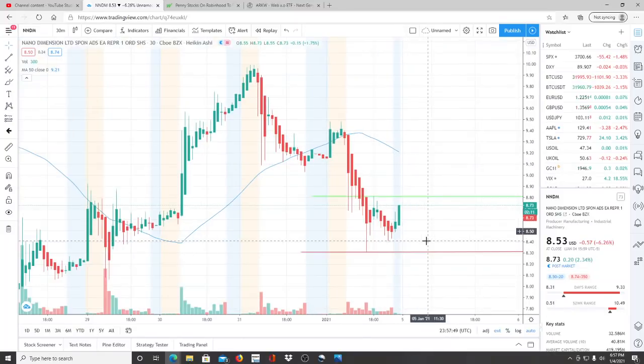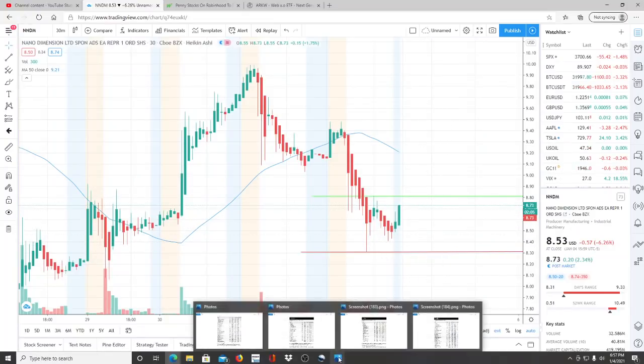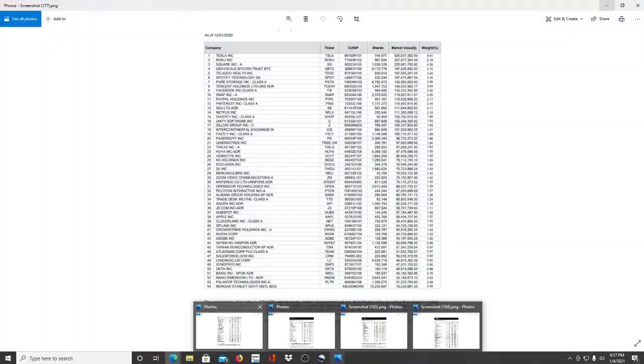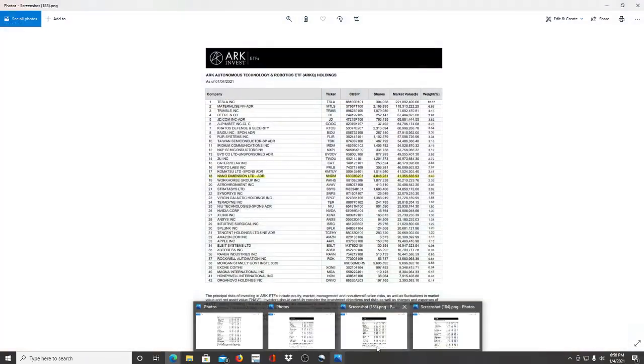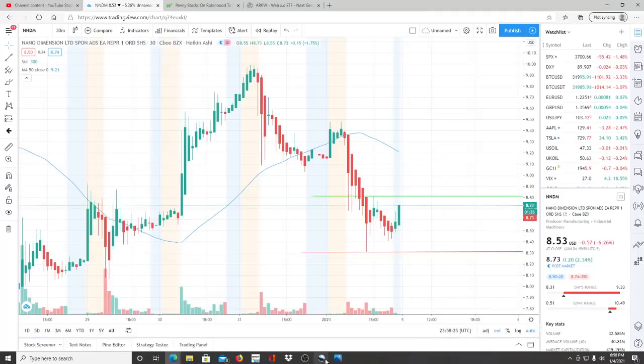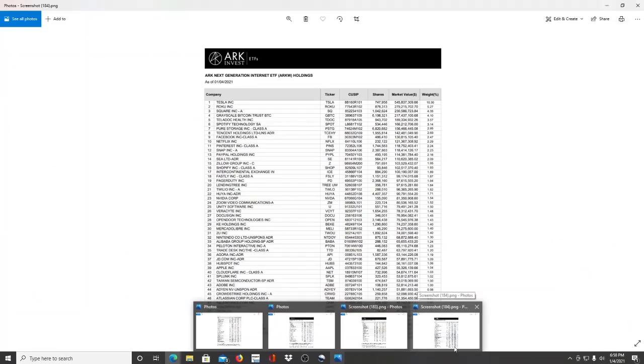Super important. Now, ARK Invest continues to load up on shares based off of what we see. So let's go ahead and pull these up. These are both on the 31st. This is ARKW. You can see Nano Dimension is at number 17 with 4,805,465 shares. And here is the other ETF, ARKQ, with Nano Dimension at the bottom, number 52, at 3,645,041 shares. Now, when we move over to ARKW and ARKQ today, we will see in just a moment how much they've gone up by.